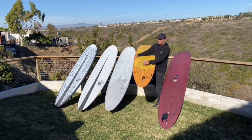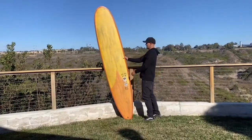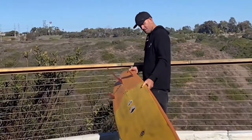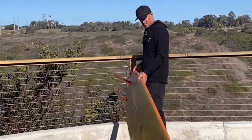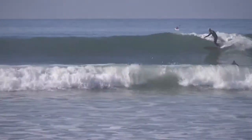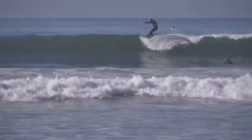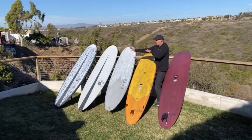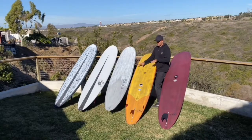It also keeps your speed going through your turns. A lot of people comment that this board maintains its speed through its turns and can come out of a turn with more speed than you went into it. Once you figure that out, that's a key to keeping your flow in your surfing, and it's made flatter surf really fun for me. Basically, this board has all the trim and glide of the Special T, but all the performance of the TJ Pro, which we'll get to in a minute.